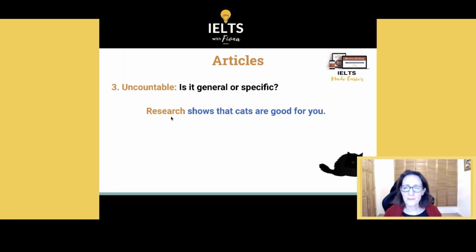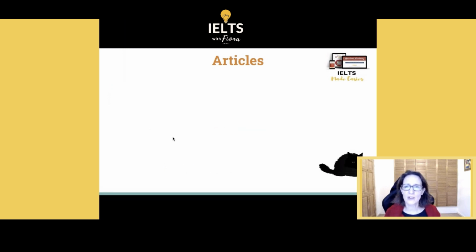So, no the. But sometimes you can make that specific. So damage is uncountable, but here it's the damage which has been caused by tourists, which makes it very specific, not by animals or wildlife. It's the damage caused by tourists, which makes this specific. So you can see the choice between general or specific is important for when you use both countable and uncountable nouns.